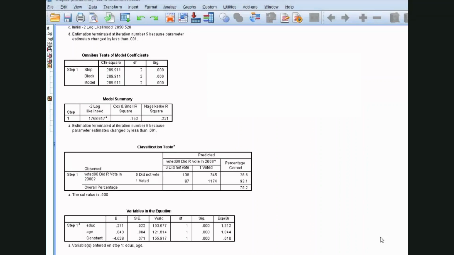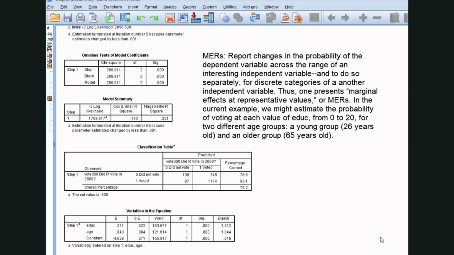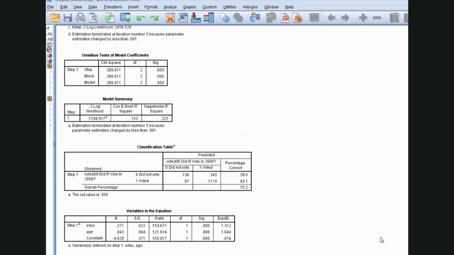The MEMS approach, which you're now familiar with, is perhaps the most prevalent methodology for describing predicted probabilities. However, in some situations, MEMS may prove inadequate. Suppose, for example, that based on a controlled cross-tabulation, you might think that education works differently for younger people than for older people. If we were to estimate and compare the effects of education among two groups of respondents, those, say, who are 26 years of age and those who are 65 years of age, what would the comparison reveal? That's where the MERS approach comes in, marginal effects at representative values.